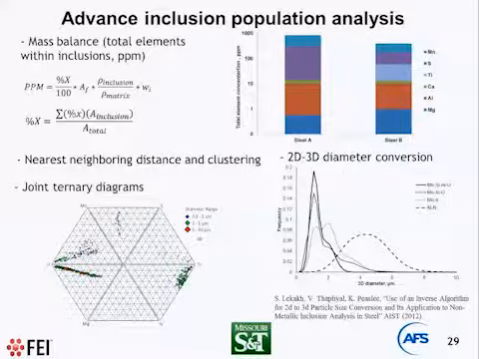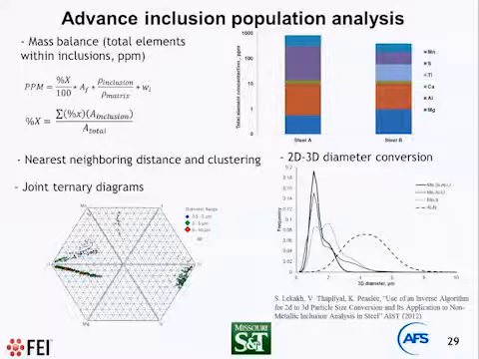But unfortunately, 3-dimensional analysis, it's like scan and so on, so it's very, very expensive. So we developed special procedure allow us to recalculate 2-dimensional to 3-dimensional diameter using ASPEX data. And here you can see result how distributed 3D diameters depend from type of inclusion. We can see that all kinds of inclusion have significantly different distribution of size, and this is key important information to understand what's going on.